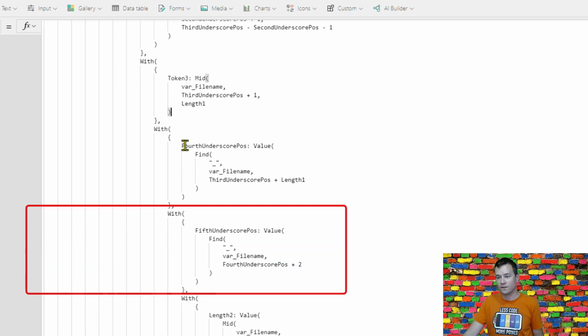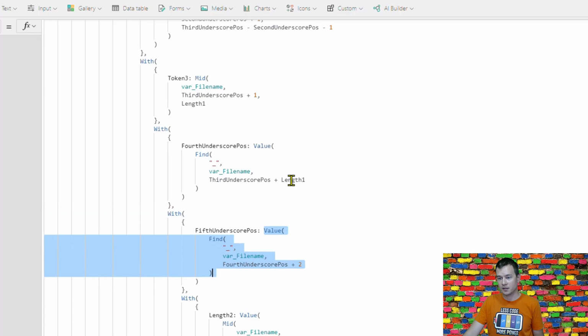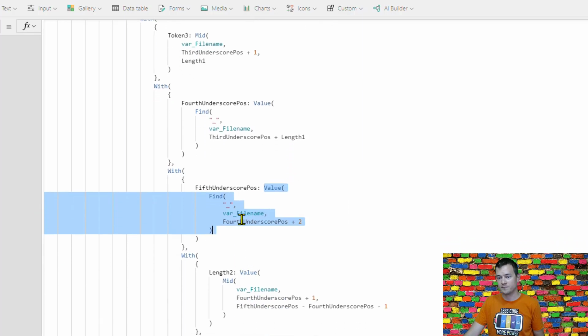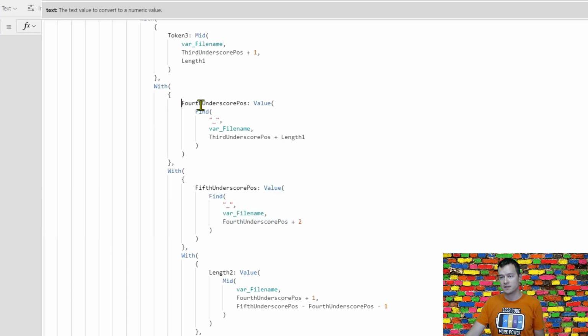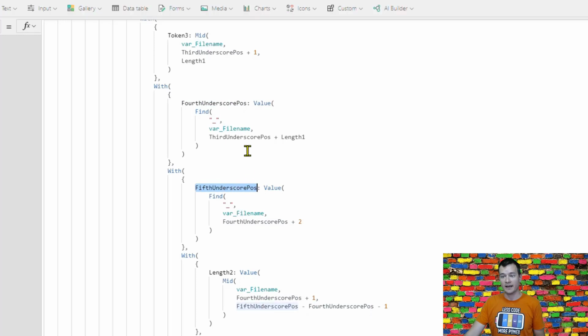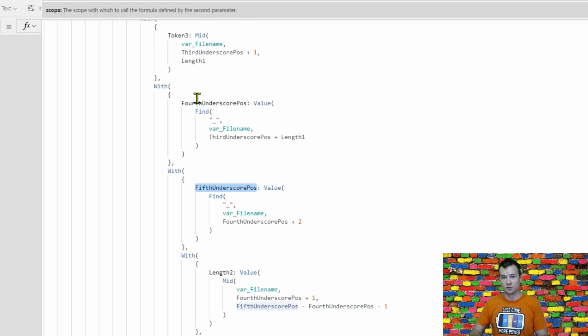I could merge the fourth underscore and the fifth underscore into a single expression simply by using this expression here to grab the underscore position as a dynamic value. But because I wanted to have this more readable for me and for others who will be working with my functions, I simply took the longer way and wrote those temporary variables for each underscore.